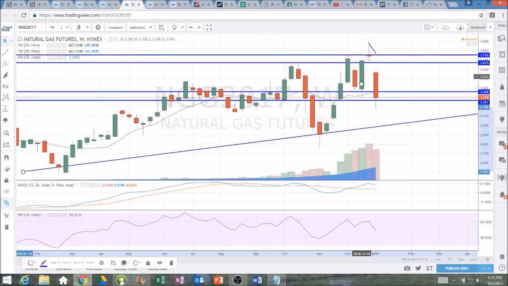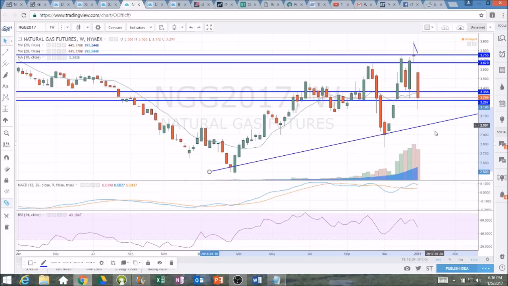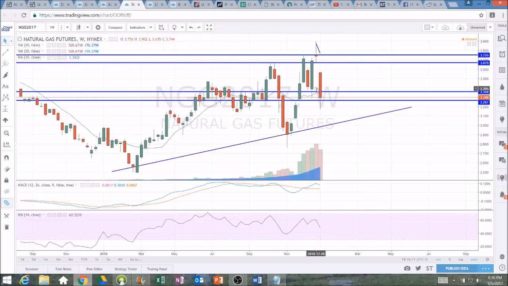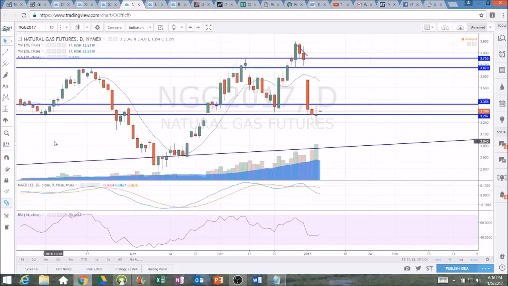We see we dipped on the low of the previous consolidation down to 329 and then closed above that 336.1 level. Bulls want to close above that level again, and we do still have this uptrend line on the weekly time frame. The longer term uptrend will remain intact as long as this holds, so we could still pull all the way back down to $3. Well, obviously the bulls don't want to see that, but tomorrow's a big day. We either confirm the bullish reversal candlestick on the daily and see some further upside, or we do not, and we know the bears are still strong.